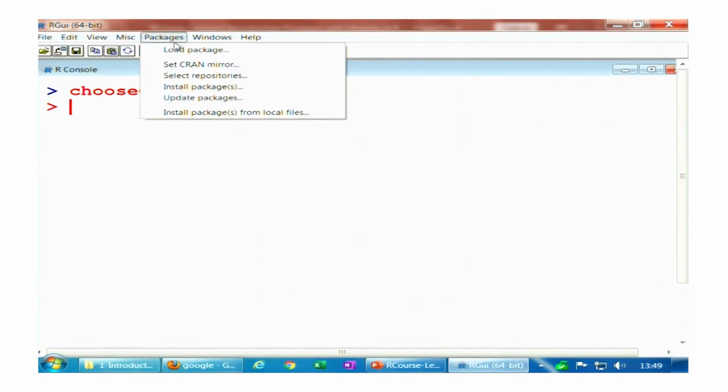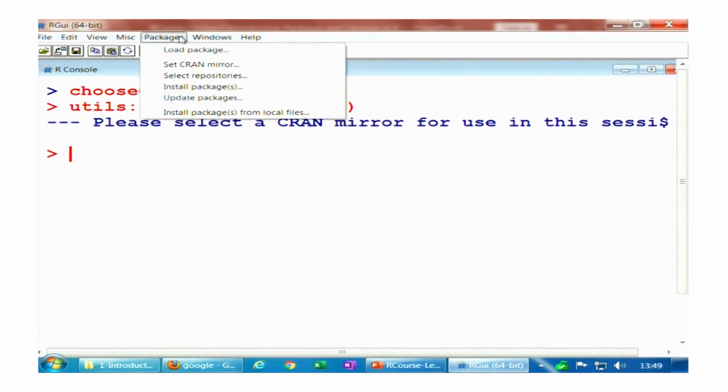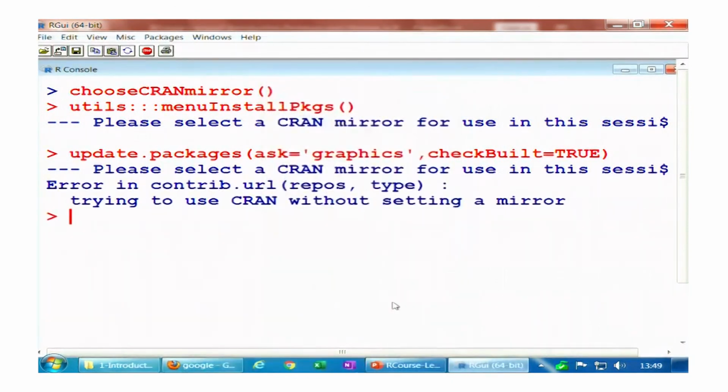Similarly, install packages is also here. If you try to see, it will give you this type of option, whatever you have typed, but I am just trying to show you the things from the basic fundamental point of view. Then similarly, you have update packages, so you can see which package you want to update from each of the countries.